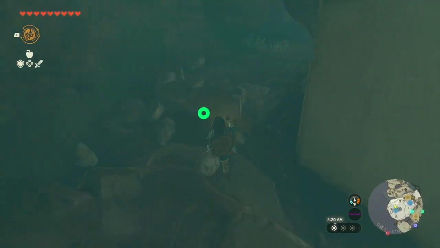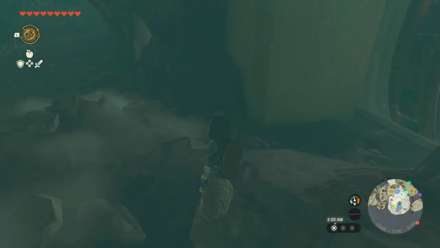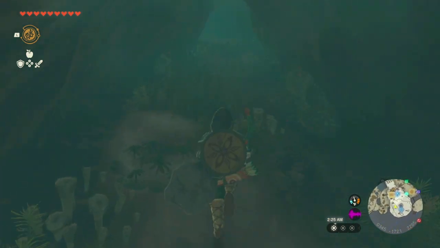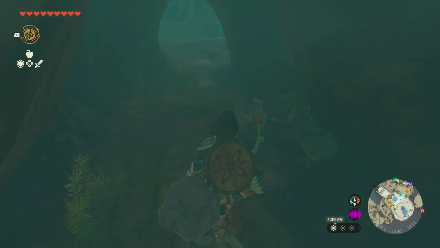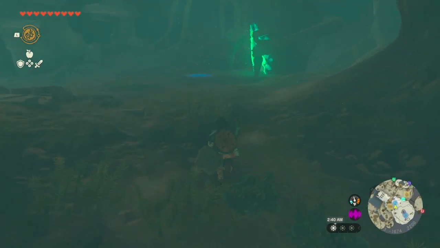Here we are. So we've made it over to this side. And there is something here. I should have known all along. Let's see where it goes. Oh ho! Another shrine down here. Amazing.